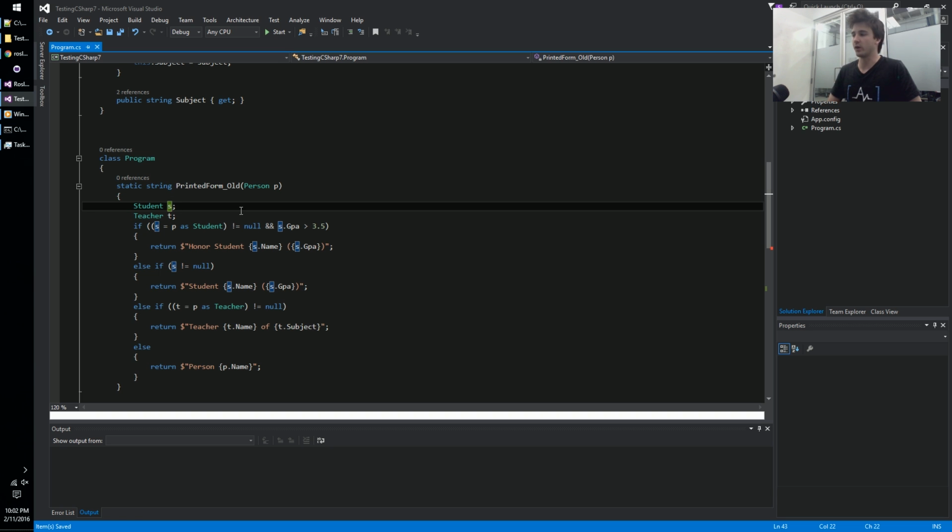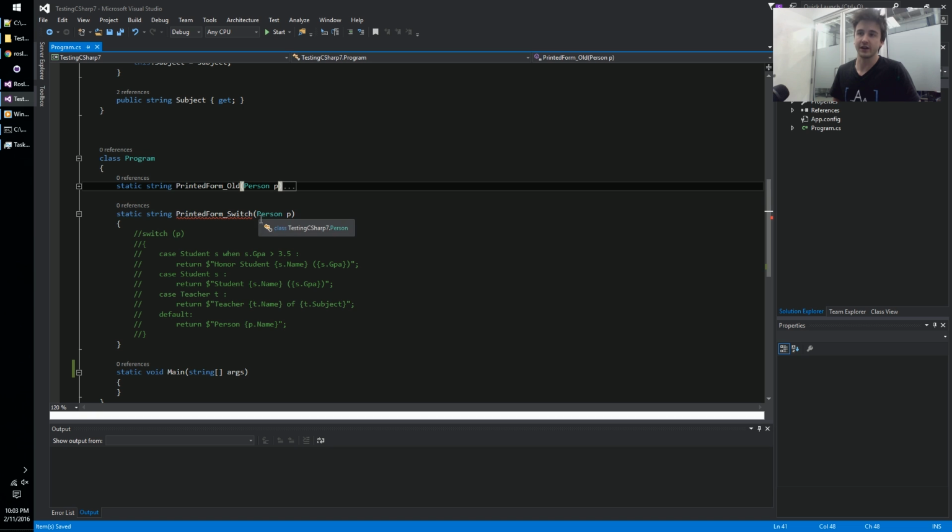And if you're familiar with, you know, like F#, which has pattern matching, this might not seem too crazy or new to you. But the way C# implements it might seem weird. So one way they've proposed it is by changing the way the switch statement works. So you can switch on the type of object that comes in here.